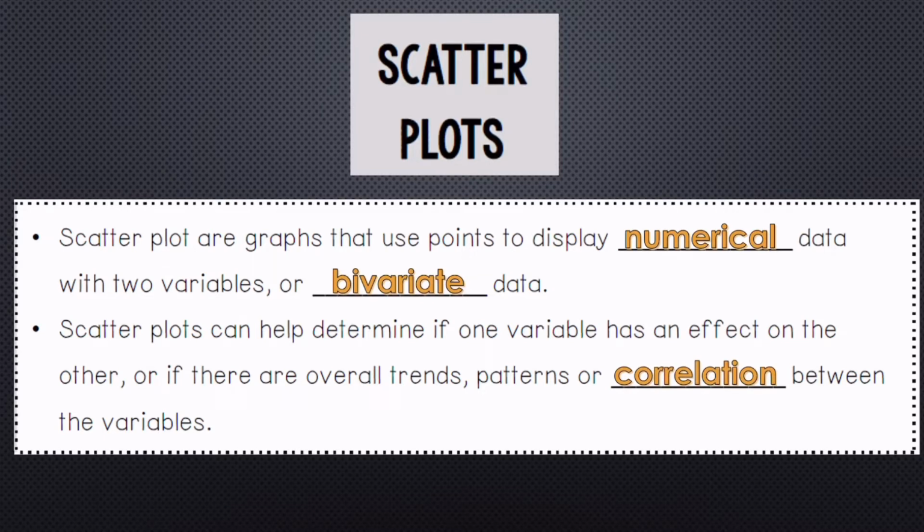What I want you to do is write under the word correlation, you need to write the word association, because you will see and you will hear us use that word interchangeably. So if you hear us say correlation or you hear or read association, they mean the same thing.